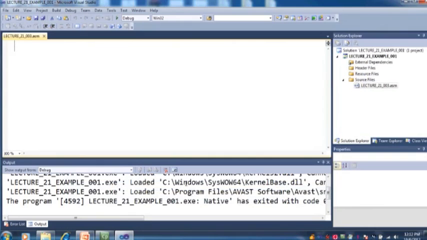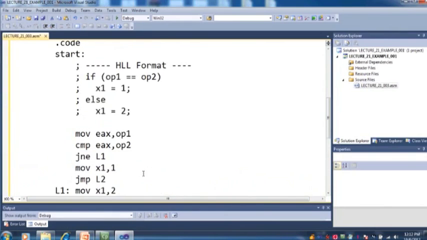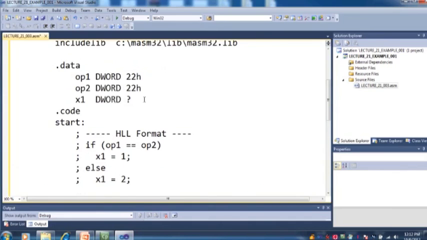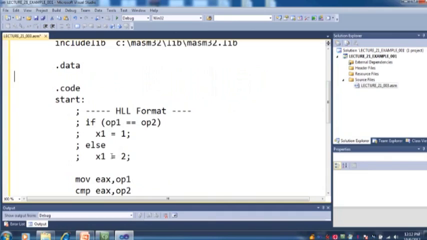So this is the new file. What I want to do here is write them in separate files, and here I'm trying to use the registers, for example. The logic is, for example, operand 1 is less than or equal to operand 2.